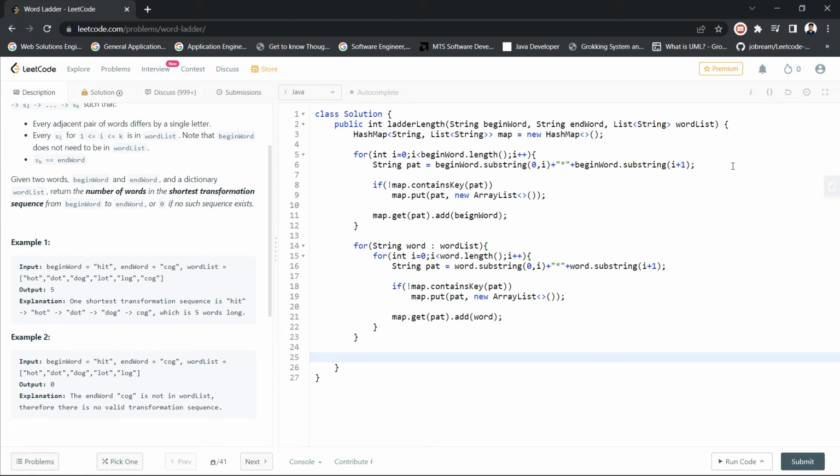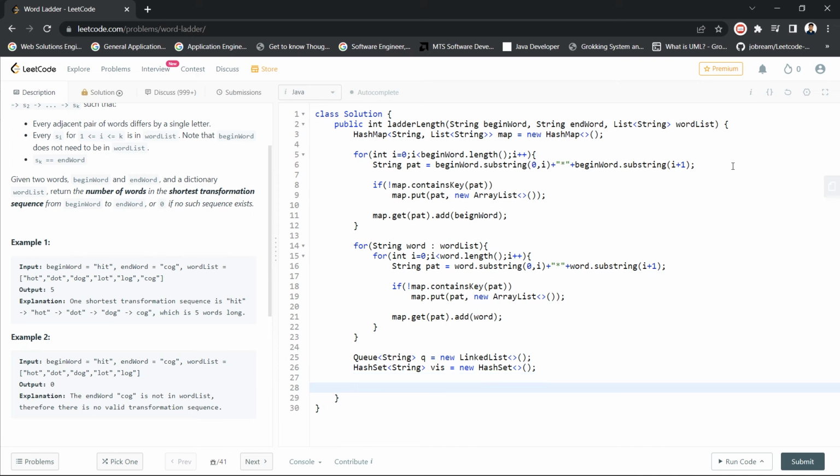So now what I'll be doing is, as I said, a BFS traversal, right? For BFS I will be using a queue. So generally we use a queue for BFS. So I'll be using a queue where we store strings, the words, and I'll name it q. And now, as I said before, I don't have to visit the same word again, right? So to keep track of that, I'll be using a hash set, which would store the strings which I have visited already. It would be named vis, which is nothing but visited, and this is going to be a HashSet.